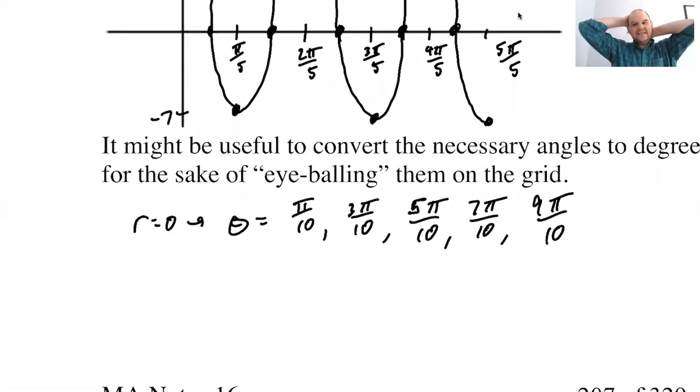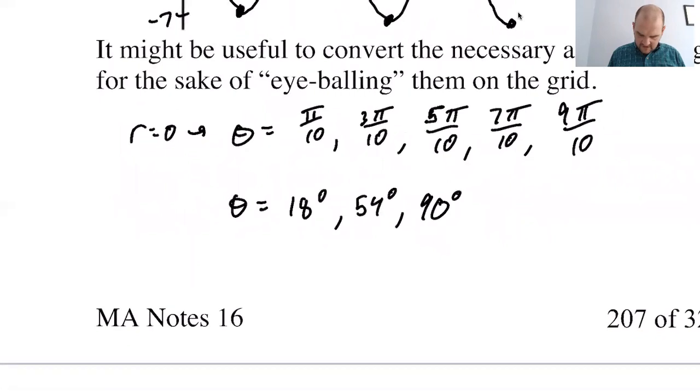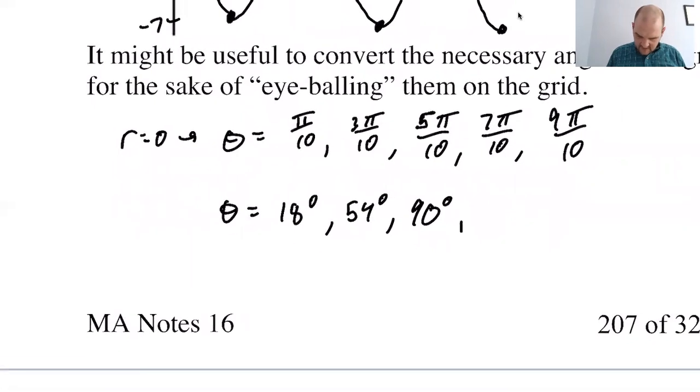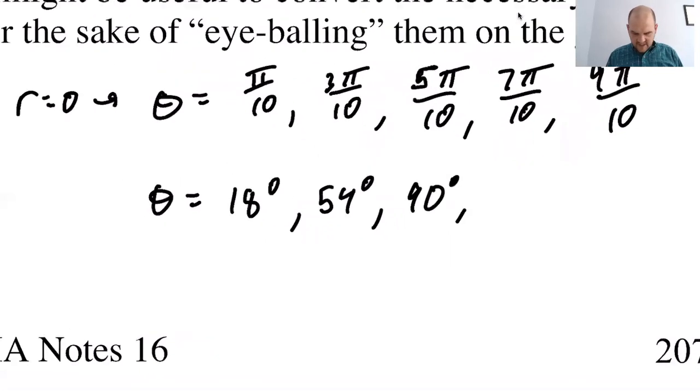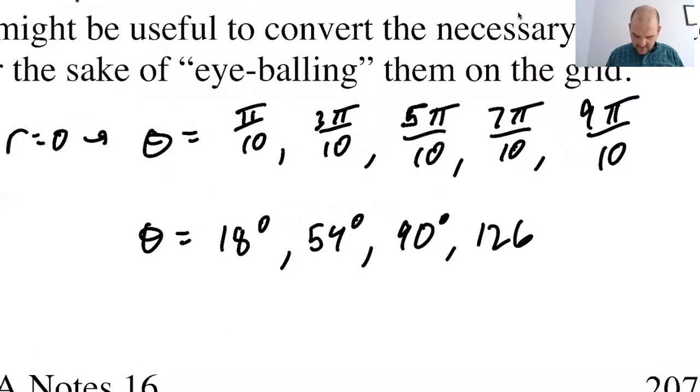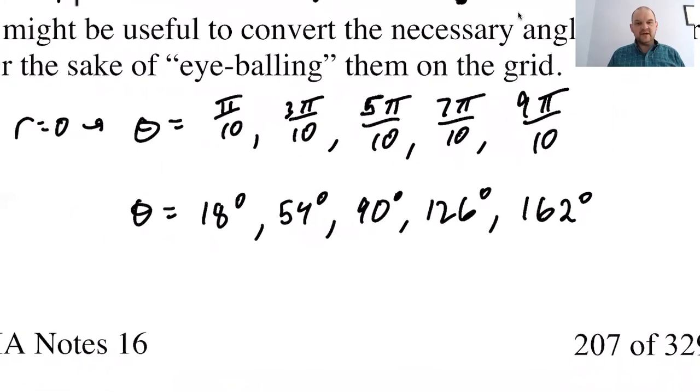And then we said pi over 10 is 18. So I'm going to do these in degrees. So theta in degrees is 18 degrees. And then 3 times 18 is 54 degrees. 5 is going to be 90 degrees. And then 7 times 18 is 70. And then whatever, 50, 70 and 56. I don't know what I'm doing. 126 maybe? What just happened there? So this was 90. What do these keep? They keep differing by 36, right? So 126 makes sense. And then another 36 would be 162, I think. And that makes sense because we're like 18 away. I feel like that's right.